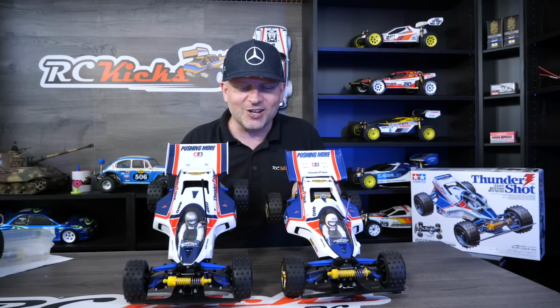Now, can you tell the difference between a 2022 and a 1987, was it? I can't remember. But it does look super sharp, but the thing that gives it away the most, like I said, is the rear spoiler.